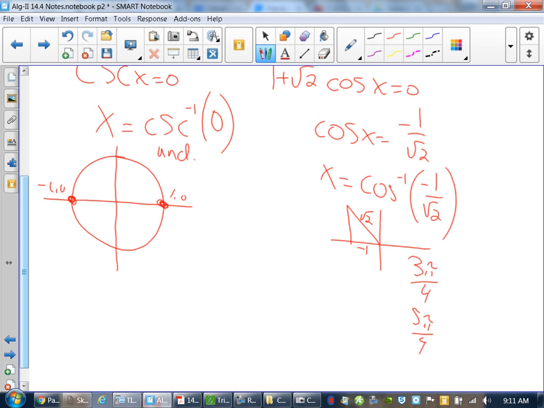That was on the intervals. Just list them. If it was general, it would have been 3 pi over 4 plus 2 pi n, 5 pi over 4 plus 2 pi n. The other one is an undefined function. You can't do it. I don't think there's anything else that has undefined, because that would be cosecant. Number 8 you'll have an undefined again because you might have put cosecant equal to 0.